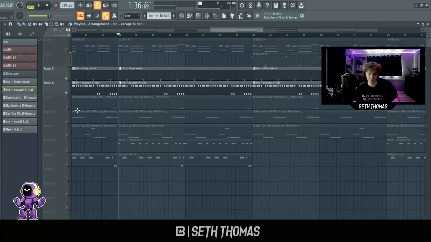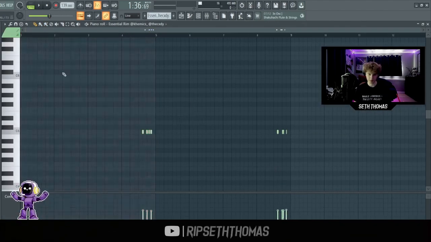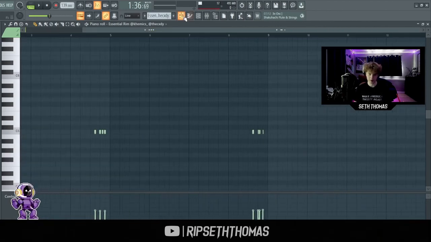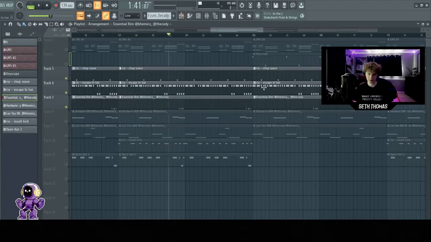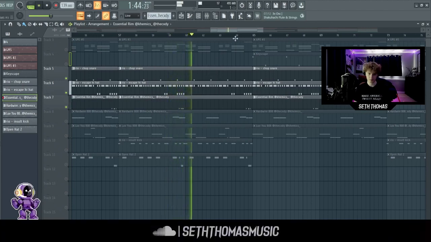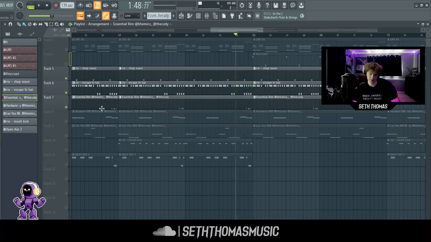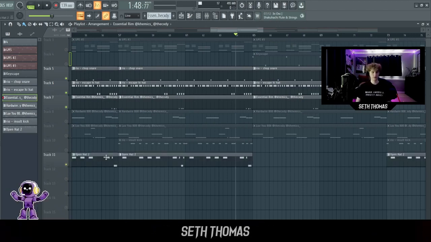And then for the rim roll, it's pretty much just at the end of a 4-bar phrase. I have a little roll. This one is slower than this one, just to keep it interesting. So I'll just cut to the end of the phrases, and you can hear what they sound like. Out of context, they might sound a little weird, but whenever I play it all together, you will be like, oh shoot, that sounds pretty fire, hopefully.